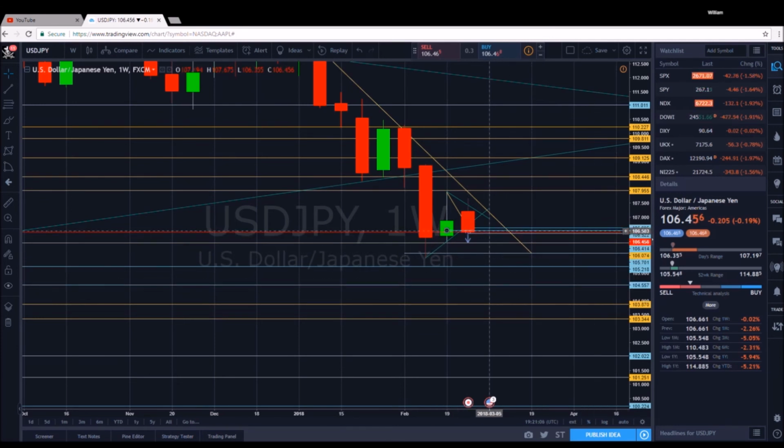I should have changed those colors. So now they're going to be confusing people, but these blue horizontals are going to represent major pivot points that I've marked on my larger time frame. And these yellow horizontals are going to mark the minor pivots that have been happening over the past week, 2 weeks or so, that I'm trying to keep in the back of my mind.